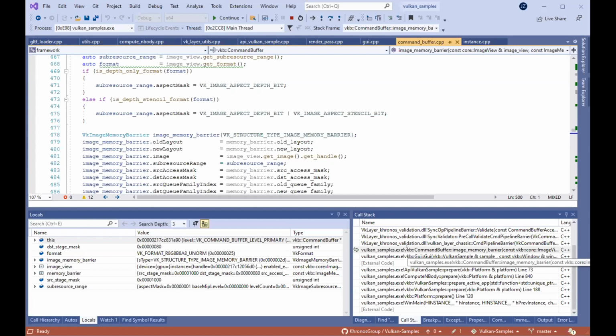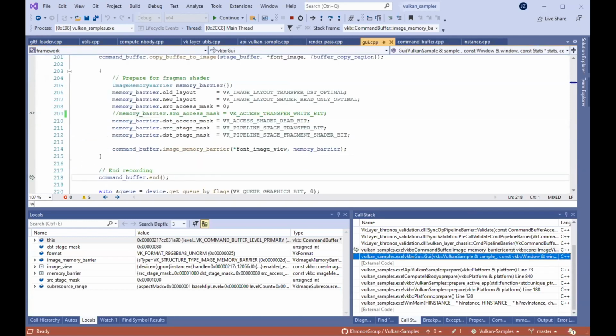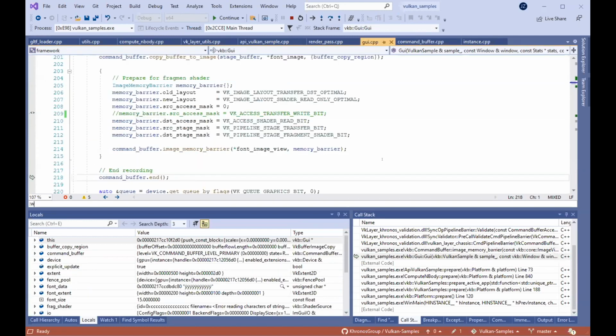So here we are, as we knew we had to be, at a pipeline barrier command because we're doing an image layout transition. But if we go up a layer in the Vulkan samples, we'll see the barrier that got constructed. You'll notice that the source access mask is 0.